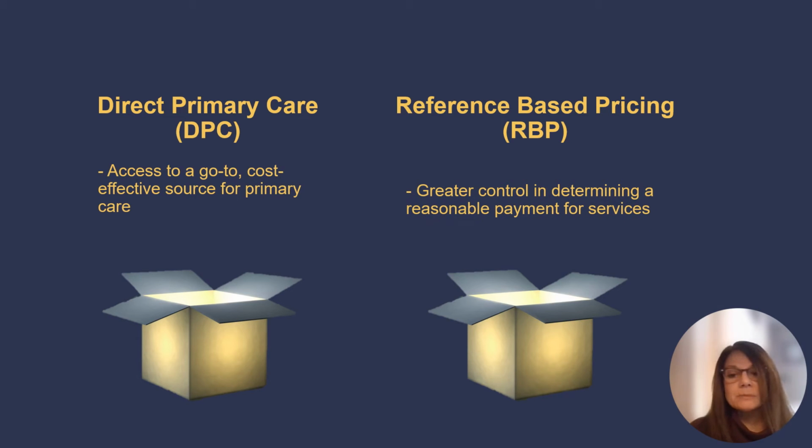And then there's reference-based pricing, which is really unique because this model is a reference-based price off of Medicare. Generally, a percentage of Medicare is what you agree to pay providers. And you can use RBP as your primary network option as a full network replacement, which means your membership can see any physician, and traditionally you would engage with an RBP vendor who would help you negotiate those savings and make those payments as the claims come in, so that there's not a balance bill option for your membership.